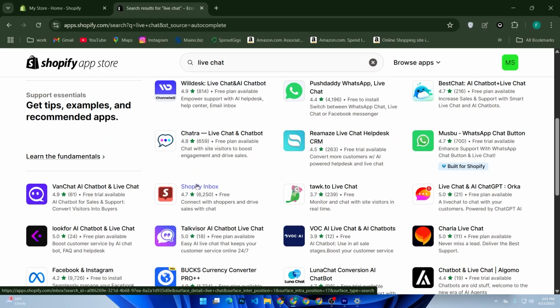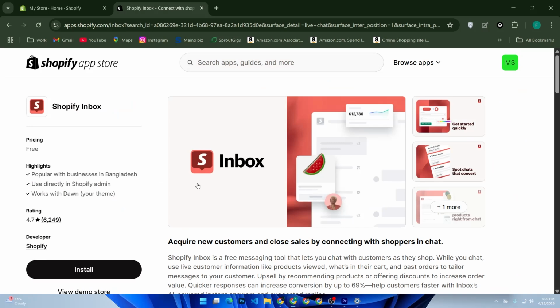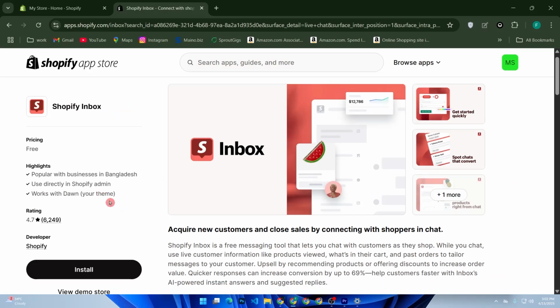For this tutorial, we will use Shopify Inbox because it's completely free and built by Shopify. Click on Shopify Inbox from the search results, then hit install.